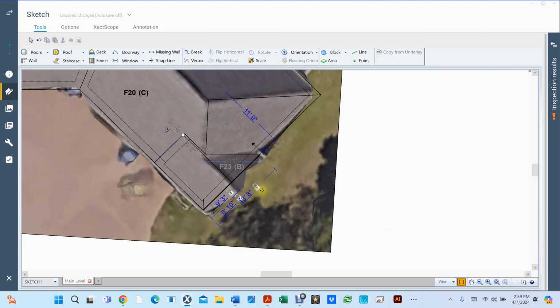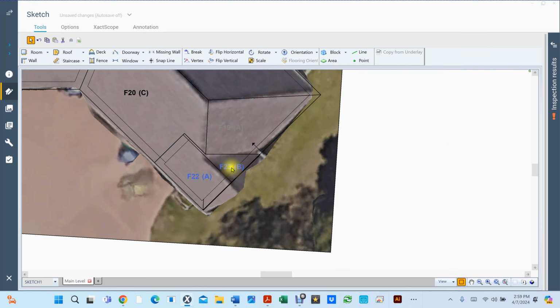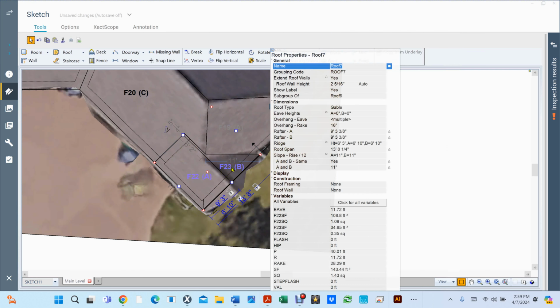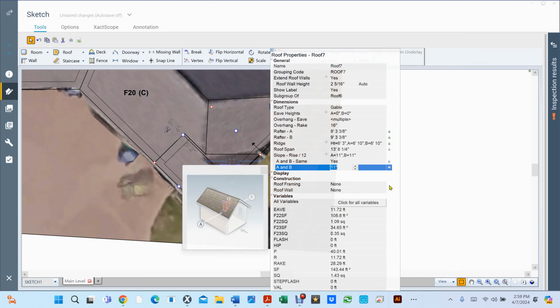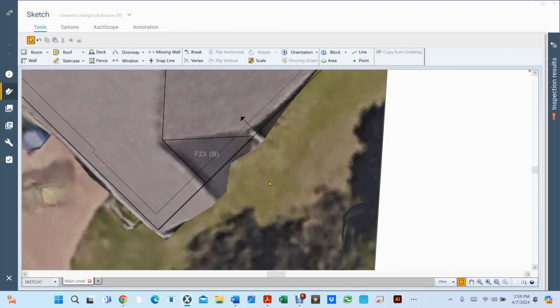So the problem here, if you see something like this, is because this and this are not the same angle. If I remember, C should be 10. Okay, so I'm going to click here, hit Control Enter. A should be 10. Okay, and now what I want to do is line those up right here.